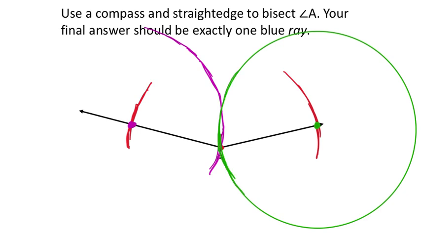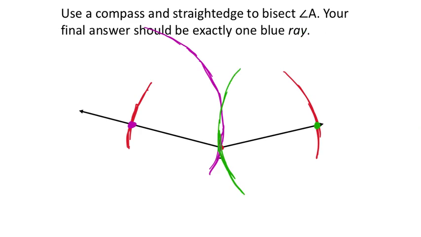So that's the line that I've drawn. Now at the top again, you'll have to click on segment. Actually, you'll just move one over and click on ray, because that's all we need. Now when you do that, of course, this green circle here is going to go away. But what it will do is create a point of intersection between, for me, the purple and the green circles. All I need is the ray that goes from the red point through that blue point, and again, since you've clicked ray, it will automatically show that arrow. But now that I have that, it has bisected or cut in half this original angle.